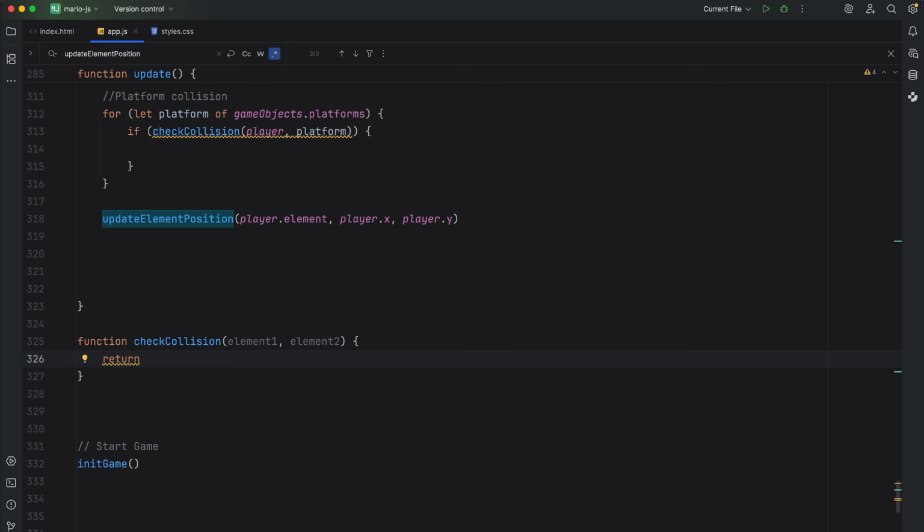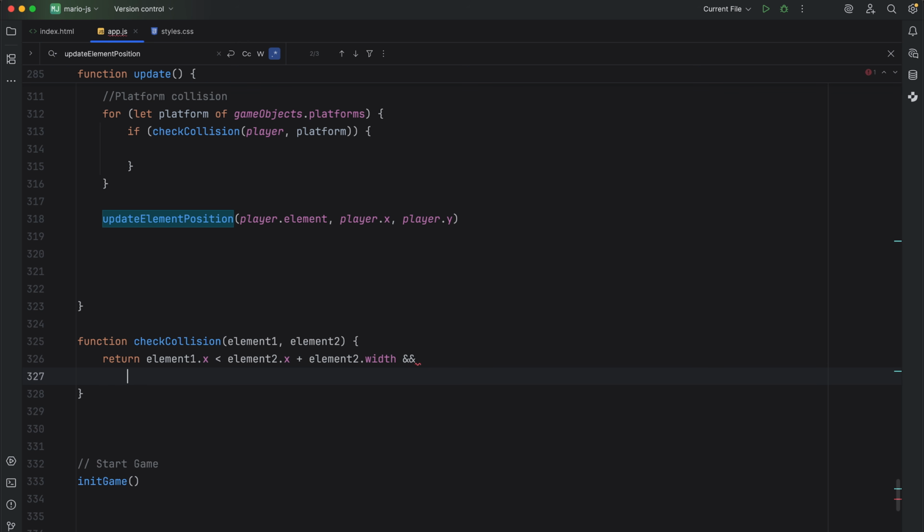So we're going to return element 1 x, and if it is smaller than element 2 x plus element 2 width, and that is true, plus element 1 x plus element 1 width is larger than element 2 x. So if that statement is true and this statement is true, and let's do the y-axis now as well.